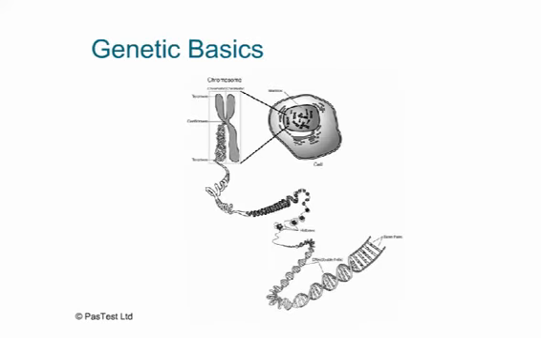So it's important to have a basic understanding of the structure and function of the genetic mechanisms in the cell. And this simple illustration shows you the relationship between the chromosomes in the nucleus, which can be seen down the microscope, and the DNA packaged within the chromosomes and its base pair sequence. And it's important that you have a basic understanding of how genetic information flows not only from generation to generation, but is also used within the cell to enable the cell to function.